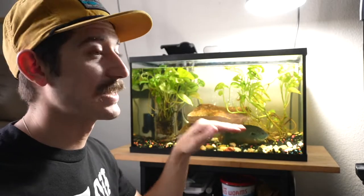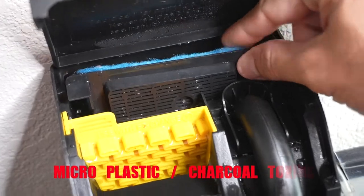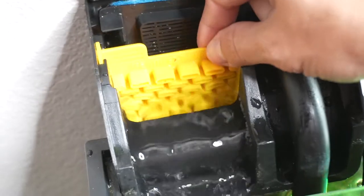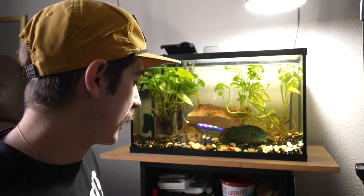One last thing when it comes to getting your tank set up is preparation. Make sure you have things set and ready to store your fish in there ahead of time — at least 24 hours. I had mine set up almost two weeks. It allows any buildup of toxins or stuff that shouldn't be in the water to slowly evaporate and break down once you add those additives, which helps bring the pH level and all that up. If you want to keep it simple, you can use this water care kit, which I actually use. It's just a few pills — they disintegrate when you pop them in the water and keep it nice and clean.